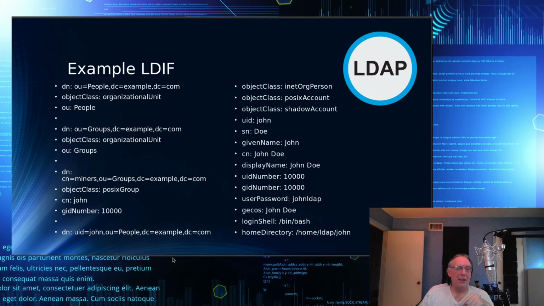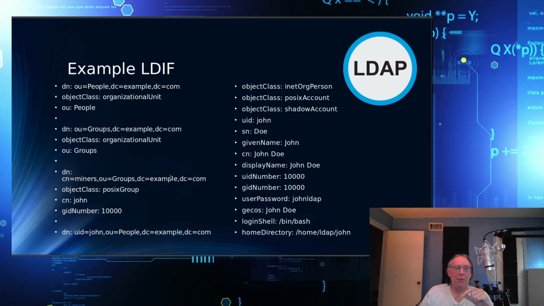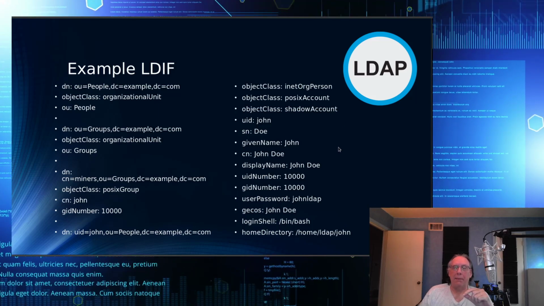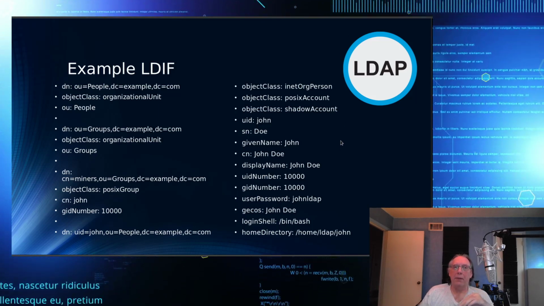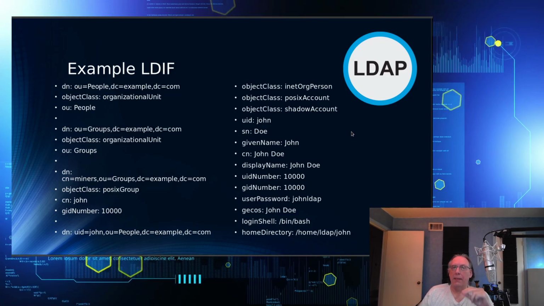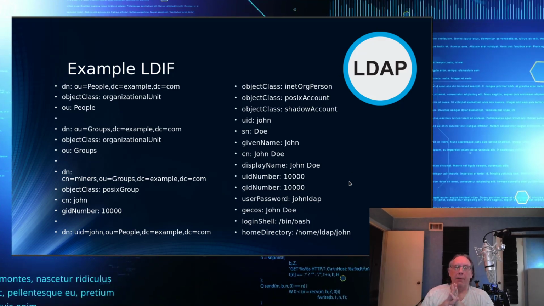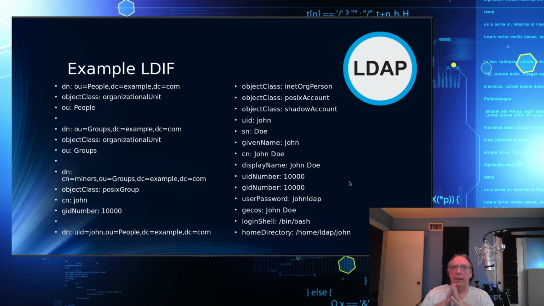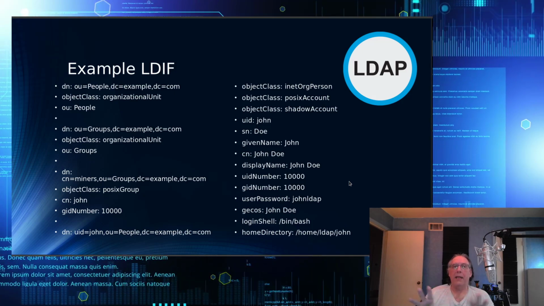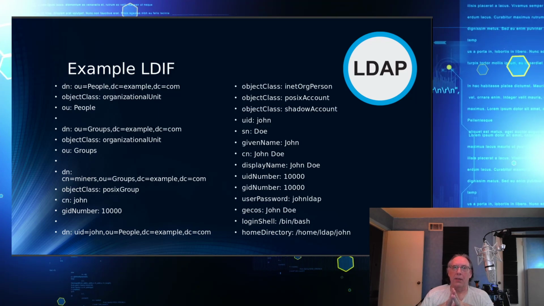So just to recap a couple of things. User ID John is a member of the group people. And John has 3 different schemas that are used to make up his directory information. That allows access as a directory, allows access to PAM, and allows access to the passwords that Unix would use. And one of the other things is that this user would appear on the system. I mean, it's not going to appear in the password file, and it's not going to be in the group file, and it's not going to have an entry in the shadow file.